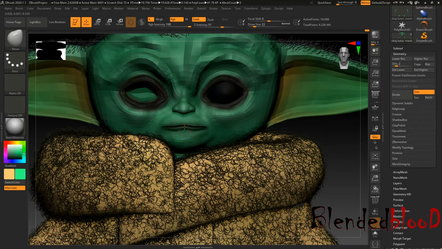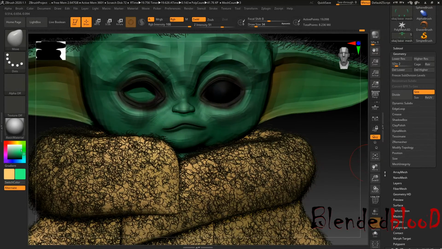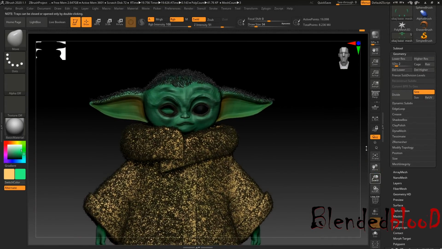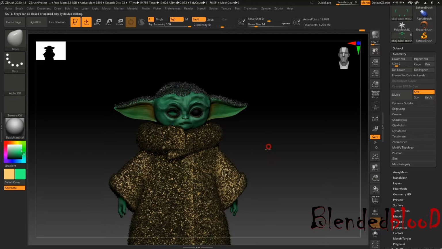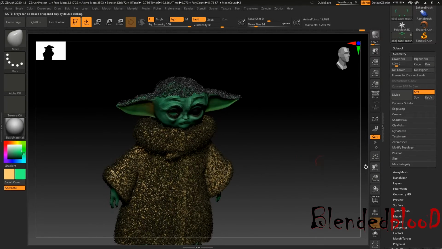I need to work on the expression, so because of that I was not working on the lip area.